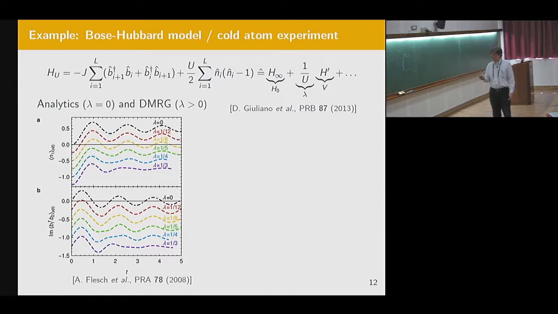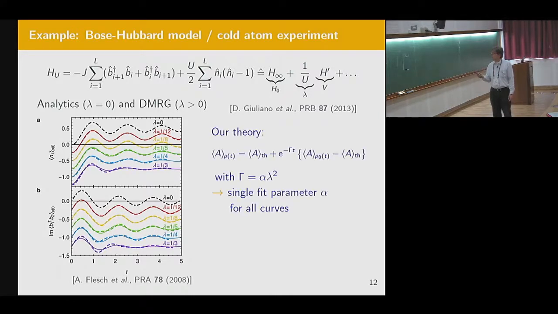So that's how the results numerically. And now we can compare with our theory, which looks like this. In principle, this quantity alpha, which involves the variance of the close-to-diagonal matrix elements and the level spacing, in principle they should be available, but you cannot find it in this paper, and we cannot do the numerics again. So this must be a fit parameter. In principle, this can be known, but in this case, we don't know it. So it is a fit parameter, and we fitted it, and that's the only fit parameter, which leads to the solid lines here. This is our result.